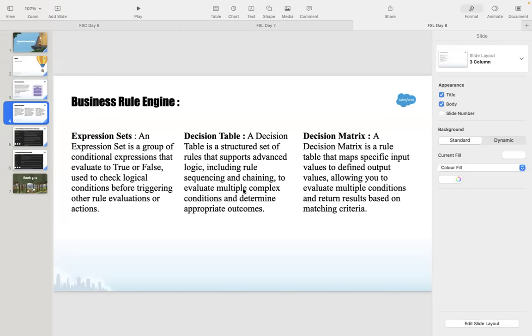Now, let's say you have a very complex table which has multiple inputs and multiple outputs. Then a decision matrix will not work because a decision matrix only supports a singular output. It does not support multiple outputs. In that case, we will be using the decision table. A decision table is a kind of advancement of the decision matrix which supports multiple or complex outputs. It also allows you to do complex conditioning on it. Okay. Once we do it via example, we will be able to understand it more.